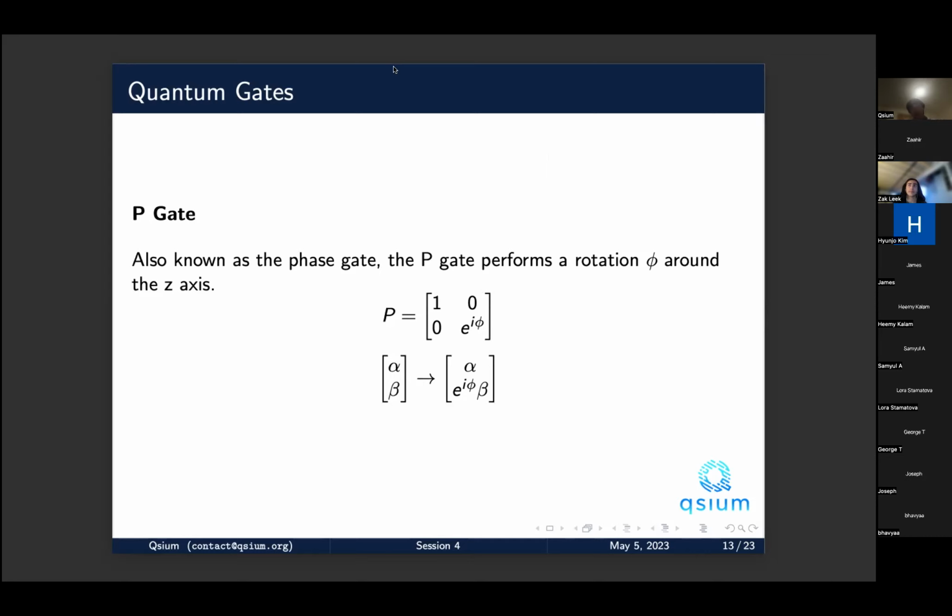Maybe Zahir can send you a link in the meeting chat or in Discord to the IBM Quantum Experience. You can start using their quantum circuit composer, where you can put in your own gates and see your measurement results as well. So you can actually start playing around with gates. If you want to have your own experiment, a play around, and look in more detail at what circuit composers do and what these different quantum gates do, please have a look at the IBM Quantum Experience as well.